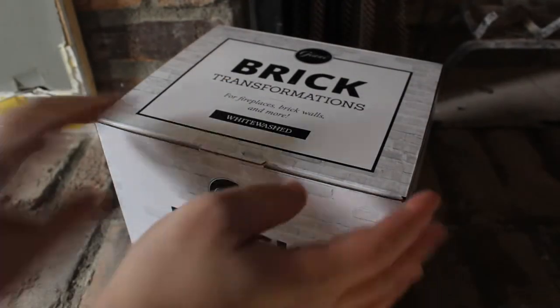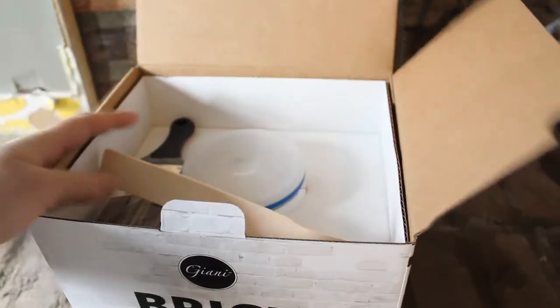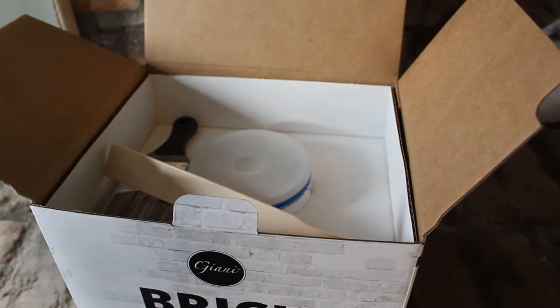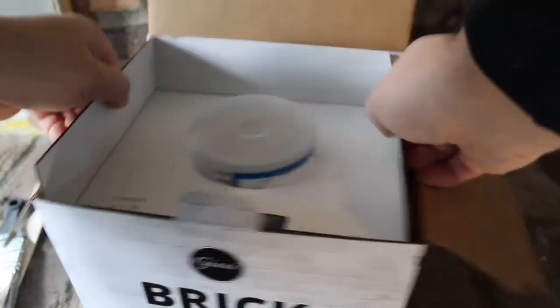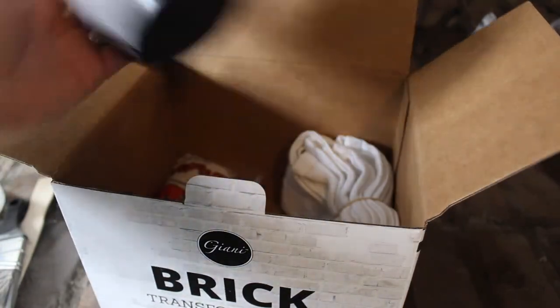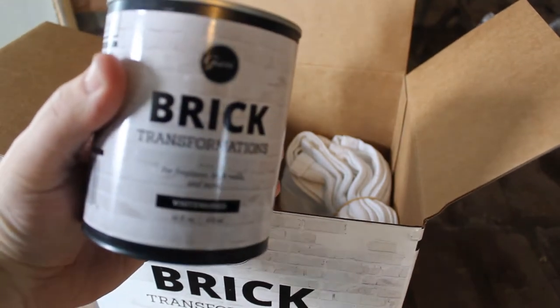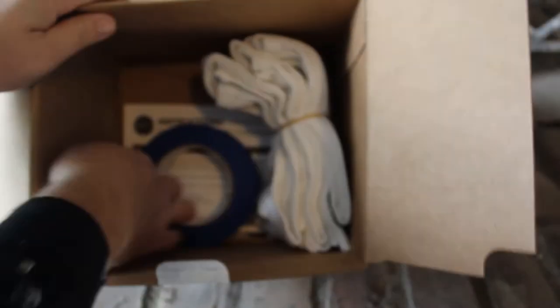All right, let's check out what's inside this box. Inside here should be everything you need to get started whitewashing, whether it's a wall or a chimney like ours. You have a paint stir, a brush, and inside the top, our own little mixing pail. Here is our actual whitewash. Some drop cloths, some painter's tape, some rags, and step-by-step instructions. So you want to refer to these.